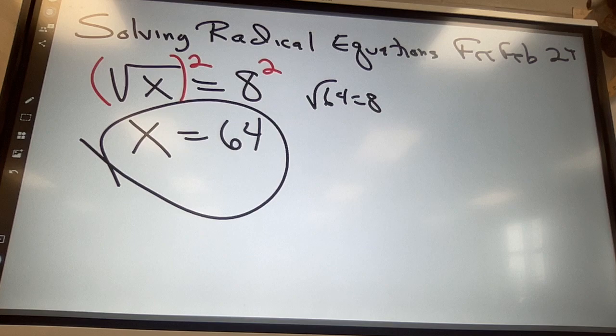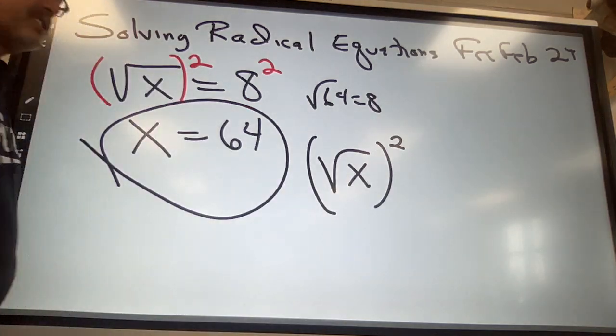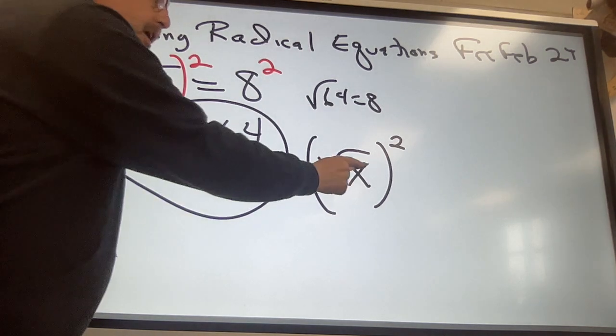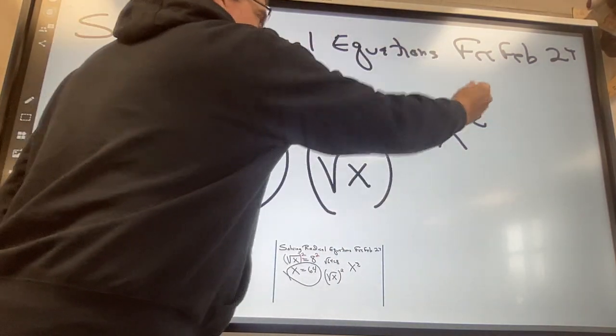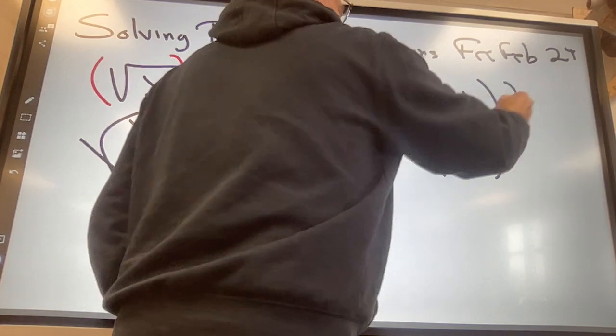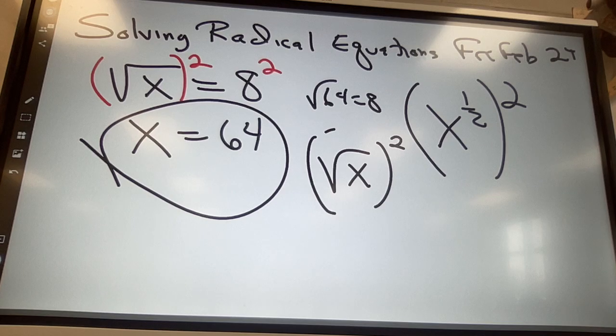I want to show you why the square root of x, when you square it, becomes a regular x. Would you all please tell me what the square root of x is with fraction exponents? It's x to the 1/2, right? Yep, it's x to the 1/2. And now if I square it, look, the exponent to exponent rule is to multiply. That's why a square fixes up a square root.